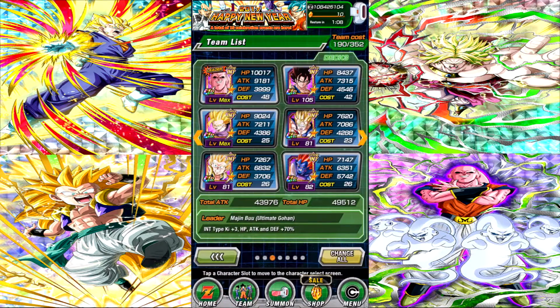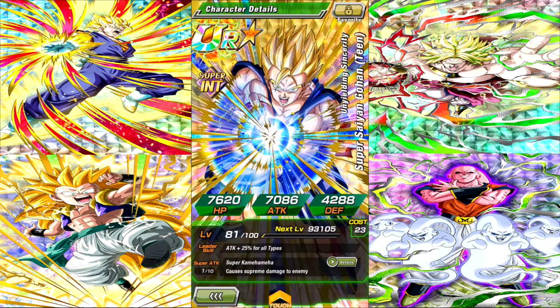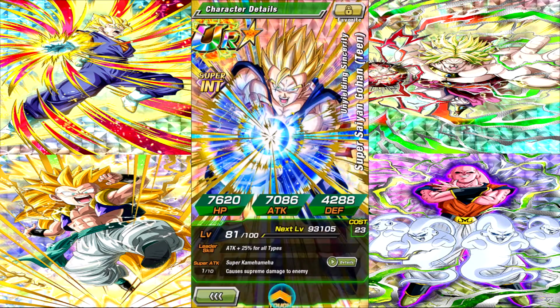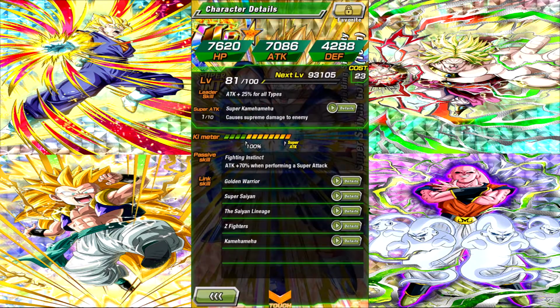And this guy actually, this is a really cool card. I really like this guy. He does 70% attack when he does his super attack. And he gets a Dokkan Awakening in the future. As you see, his links right now aren't that great. He doesn't have Prepared for Battle. He has Saiyan Lineage, which is actually an underrated link.